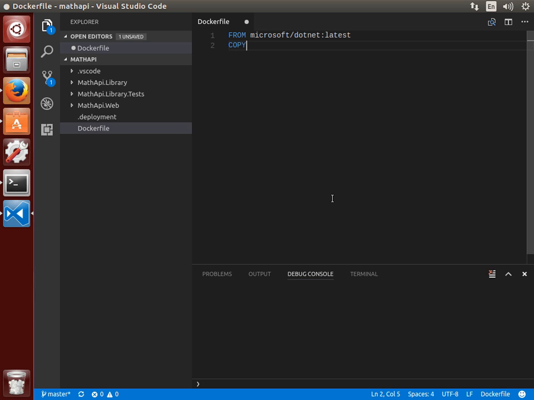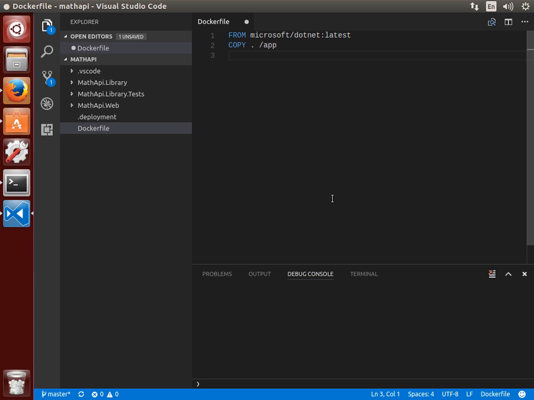The next thing we want to do is copy our current working directory, which is mathapi.library, mathapi.web, and also the test, but we're not going to do anything special with those, into our brand new image called app, specifically into a folder called app.